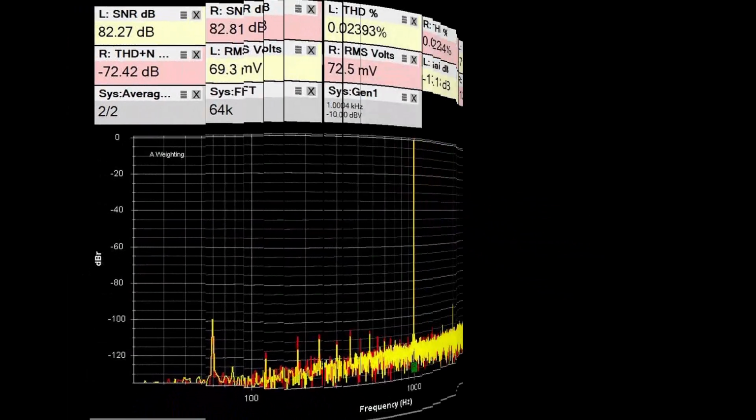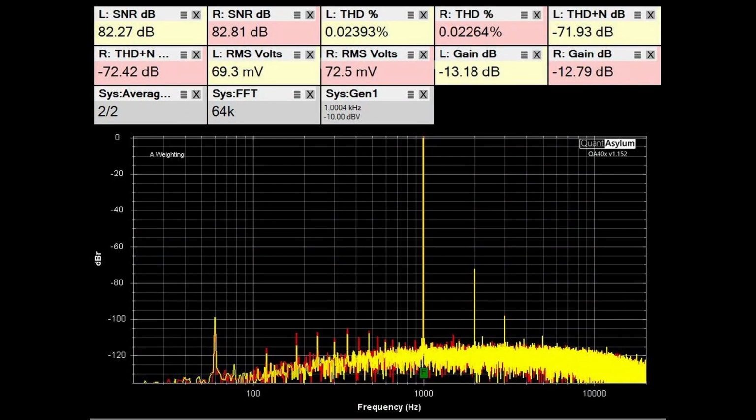Our first piece of data is the THD SNR at 1 kilohertz for the auxiliary input to the preamp output. And here we see a much better looking plot than we originally started with. The gains are pretty close for each channel, as are the RMS output voltage. Also, you can see that the THD is fairly low and the SNR is fairly good.